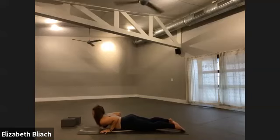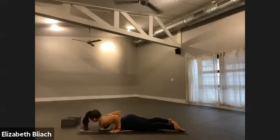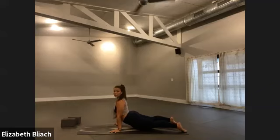Exhale, release. If that feels okay and you wanna add on for upward facing dog, work your hands back towards the waist. If not, then just keep your hands right by the chest. For up dog, same motion. You're leading with the chin and chest, straightening out with the arms. Your legs can stay down or you can lift your knees and thighs.